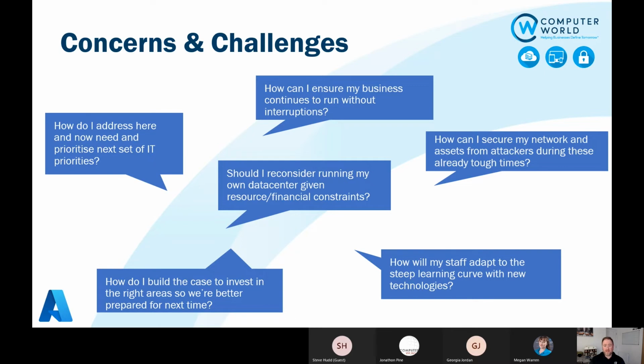The other one is security. This is a really big consideration these days. Obviously, cybersecurity threats are everywhere. You only need to read the news. There's security threats and incidents every single day. It's a daily occurrence now. So customers are asking us, how can I be better at protecting my environment and my data, my services, my application, and those sorts of things, while still allowing my users to work in a secure and seamless fashion without too much overhead on top of that.